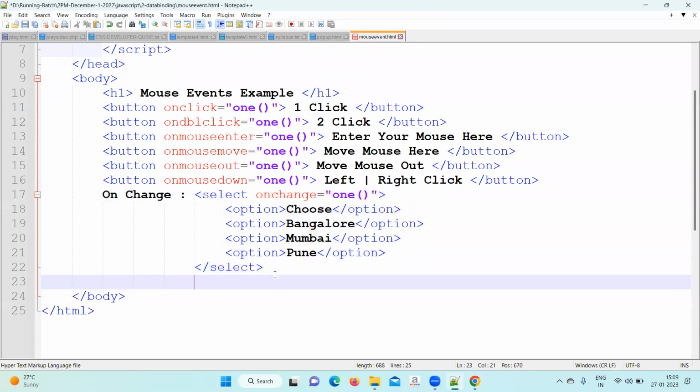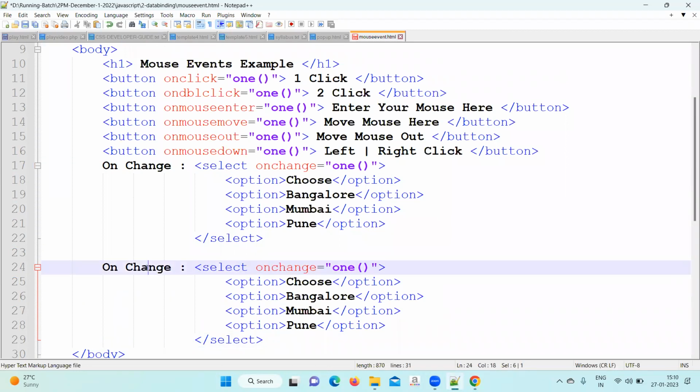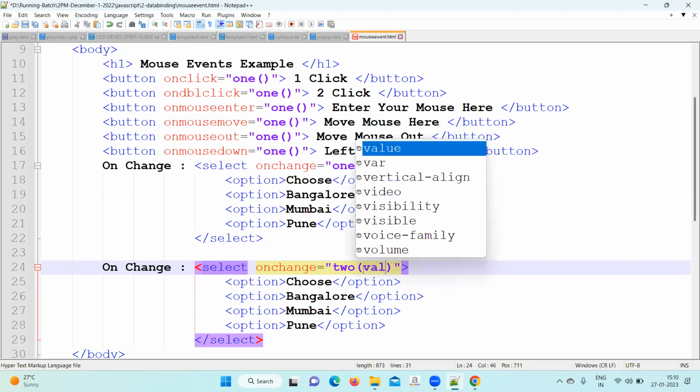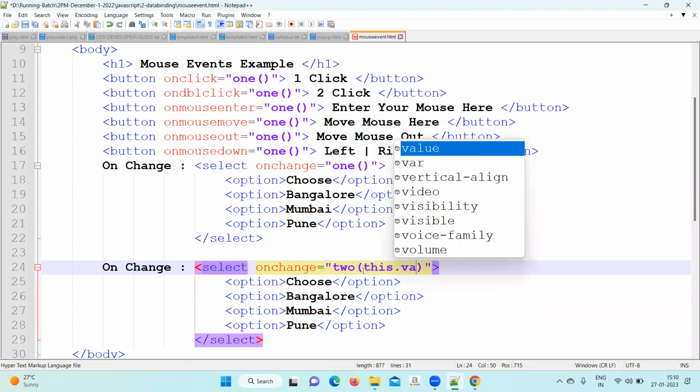Now right here, copy the same and paste it. On change, call function 2, and inside function 2 pass the value. We should pass this dot value.